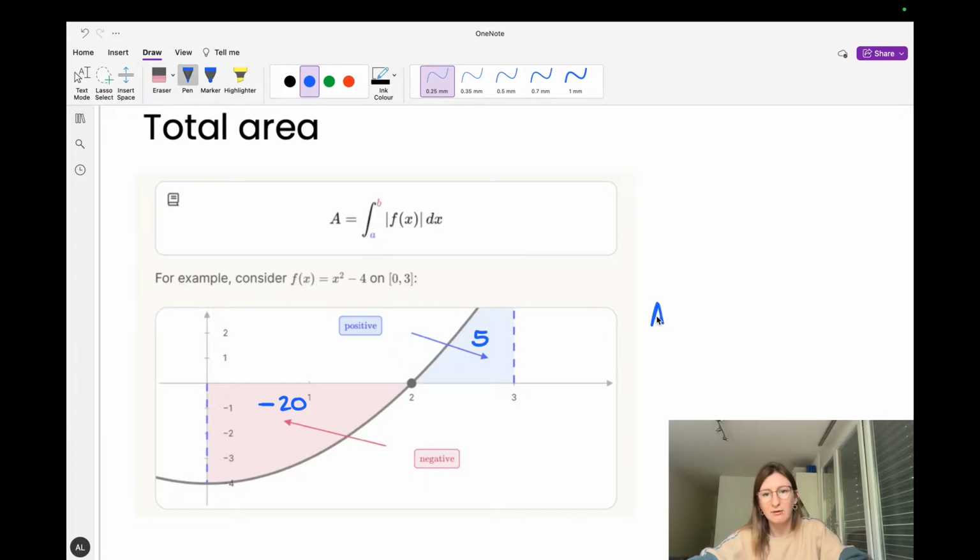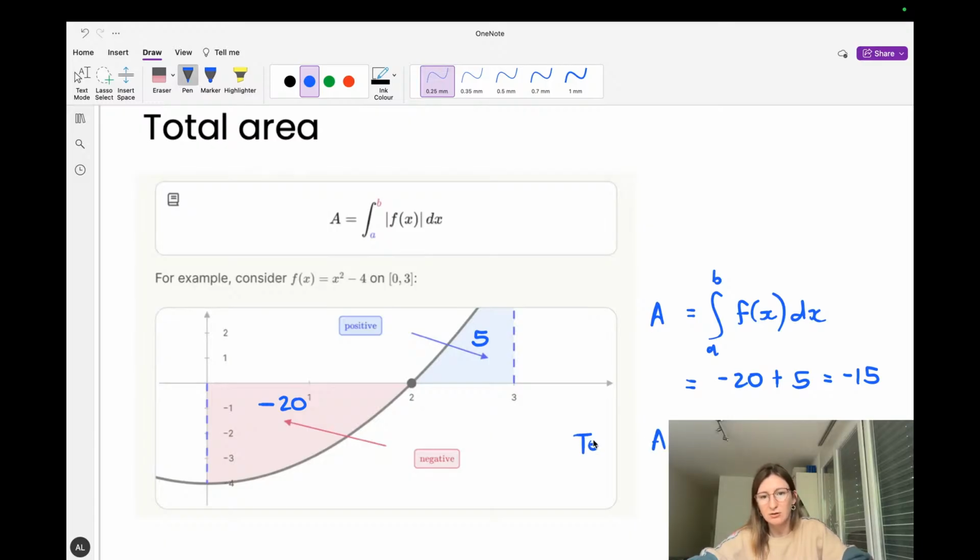So if I want the area, and I just integrate the function, let's say f of x dx from a to b, if I just take it like that, then I'm going to do minus 20 plus 5. That's going to give me minus 15. So the area it gives me is negative, which is fine. That's allowed. We can have negative area when we're doing a function like this. But if they want total area, then you have to do the absolute value of that area.